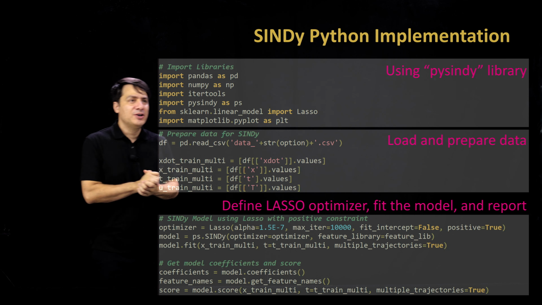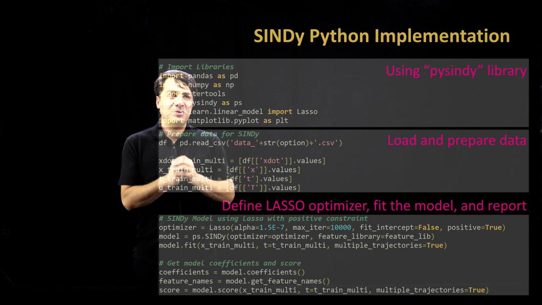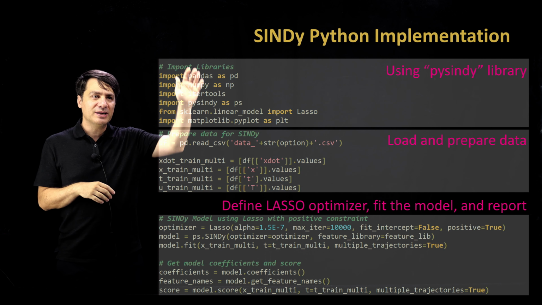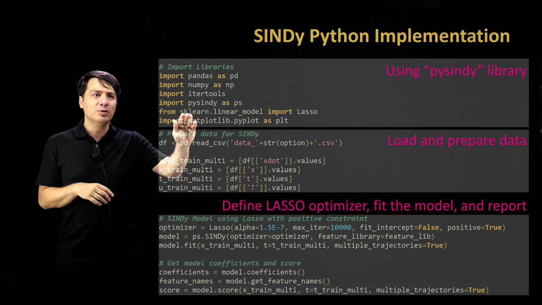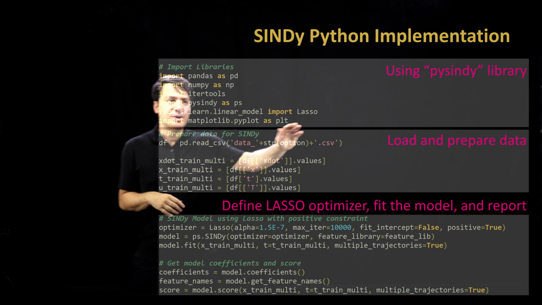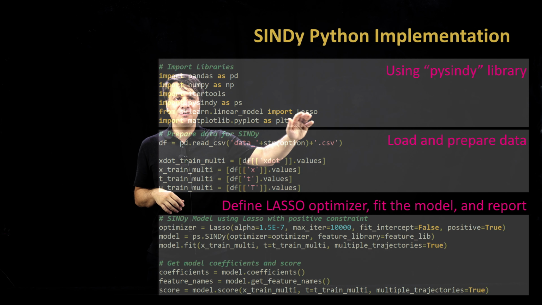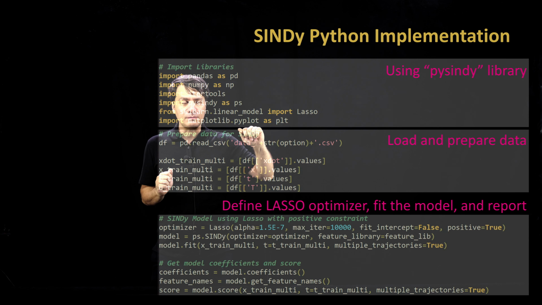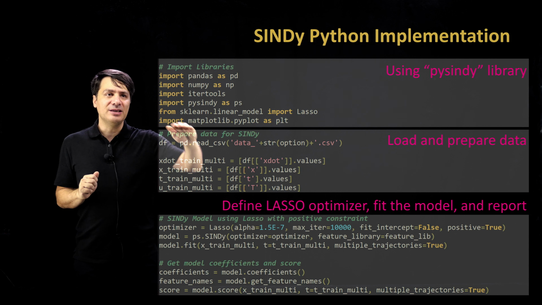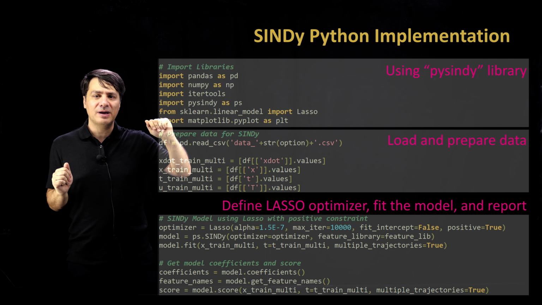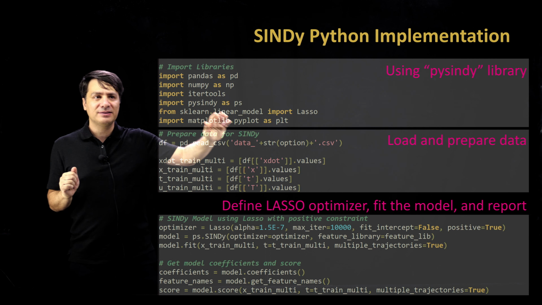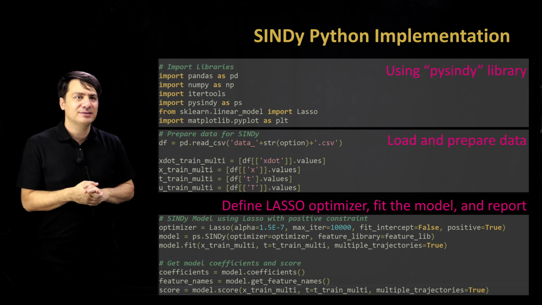We are using a Python library called PySINDy. So you can basically call PySINDy. And then we also bring the lasso optimizer, which I mentioned we needed in this technique. And the other ones are quite typical libraries. Some for handling the data and then plotting the data at the end.